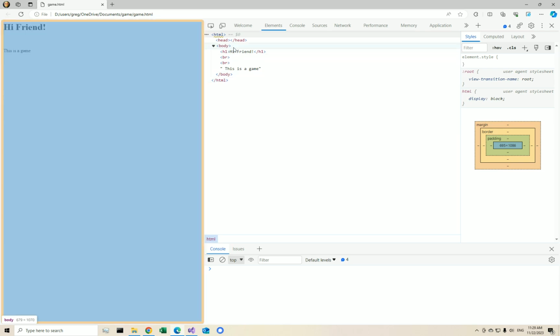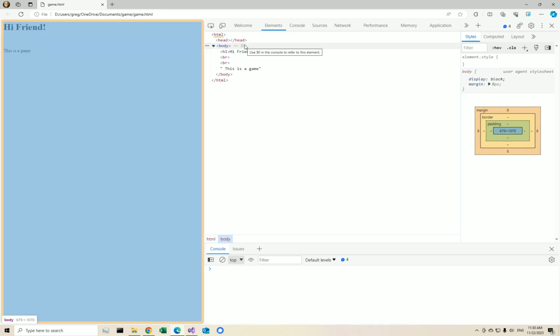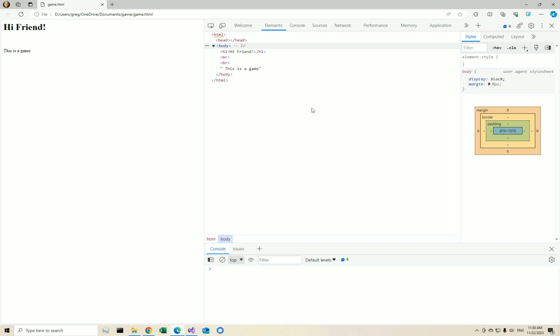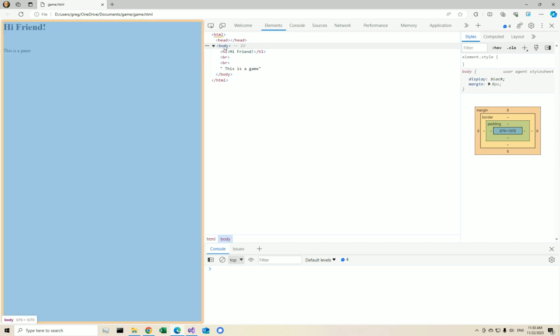Well, these are tags that are used to describe the structure of the page. And even though we didn't put these tags, the browser kind of assumes they should be there. So it puts them in. So if they're missing, it puts them in. But we should make them explicit. We should add them into our code so that, let me just show you what will happen.